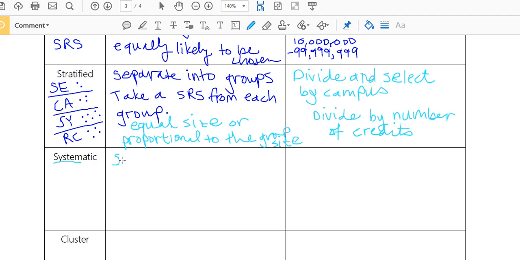So let's say over here for an example, I'm going to make dots for people: 2, 3, 4, 5, 6, 7, 8. Let's say we sample every 8th person.